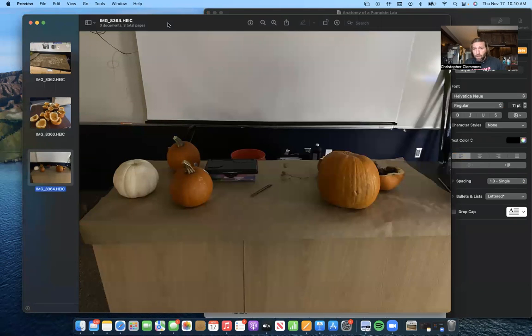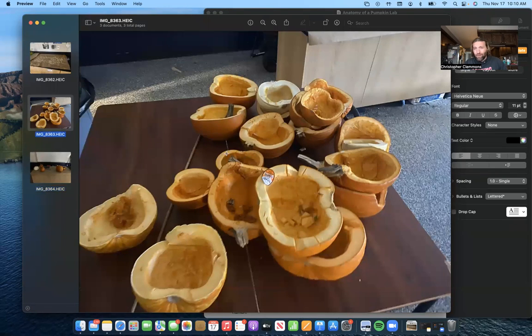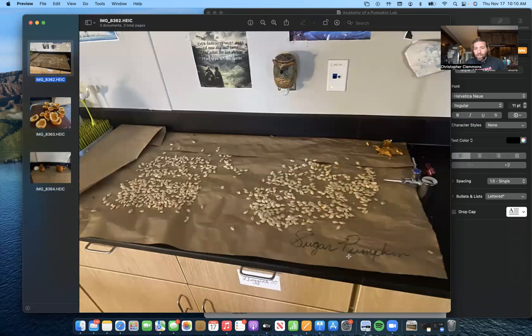Now for the types of pumpkins and then what to do. So there are 3 different types of pumpkins up here. This is important that you pay attention to this part because I don't want you to get this mixed up, because you're going to be cleaning out these seeds like the other classes did, just like right here. And when you're done with cleaning these out, by the way, this is where your spent pumpkins are going to go. But I need you to know the different types of pumpkins so that you put them in the correct location. So notice these seeds have been completely cleaned.